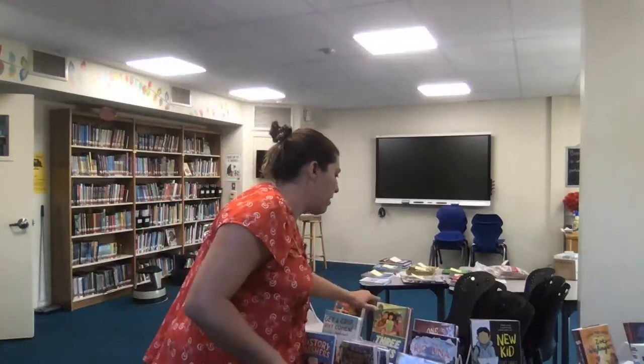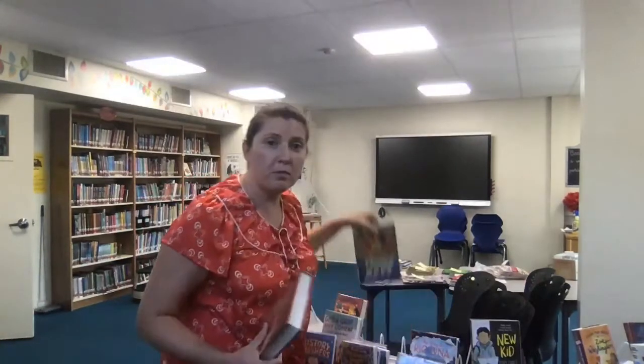A couple others. Highly anticipated sequels to books that I know a lot of people loved. The One and Only Bob, sequel to The One and Only Ivan, which is just, I think, kind of a new classic. If you haven't read The One and Only Ivan, I highly recommend it. I feel like this is a great read aloud for some students who might not be quite ready to read this on their own. The One and Only Ivan and The One and Only Bob are great read alouds as well. Good animal stories, a little bit sad, but really beautiful, really warm.